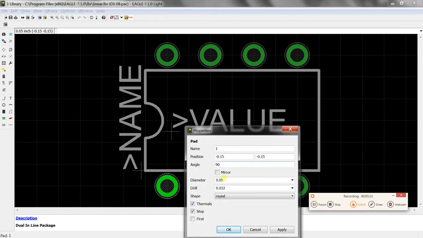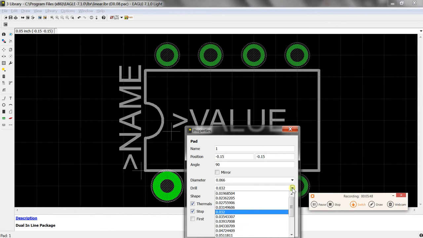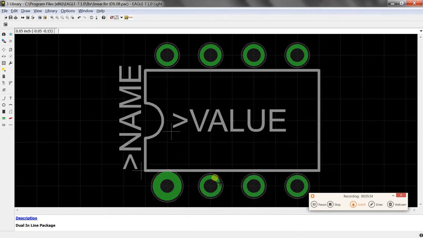So you see this diameter is 0. Let's at least make it 0.66 and round, yeah, shape round. And the drill is 0.032, which is the standard drill, which is also available with the Othermill.